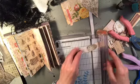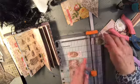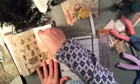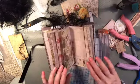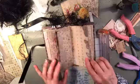You know what? I'm just going to leave that like that. I'm just going to tuck a couple pieces of paper in here, because I love these eggs. I think they're cute. And I like all these different sizes. So where are we just going to go? Like so. You know, there, I like that, right? Just a little something. So let's consider the last signature finished and see what's going on with this one.